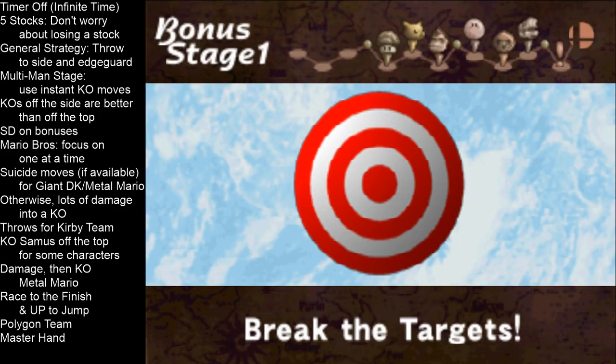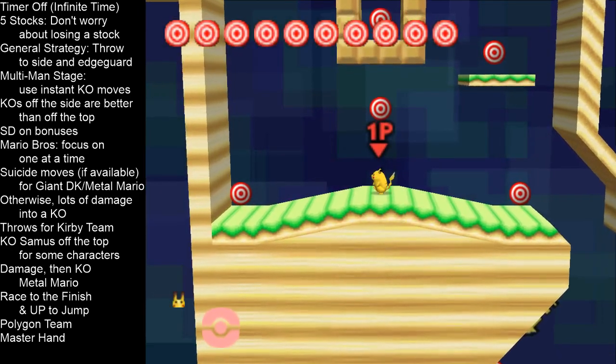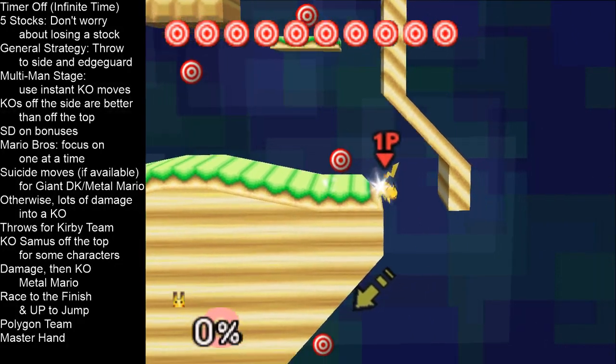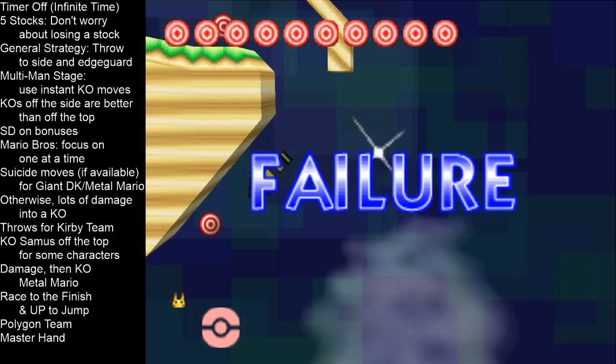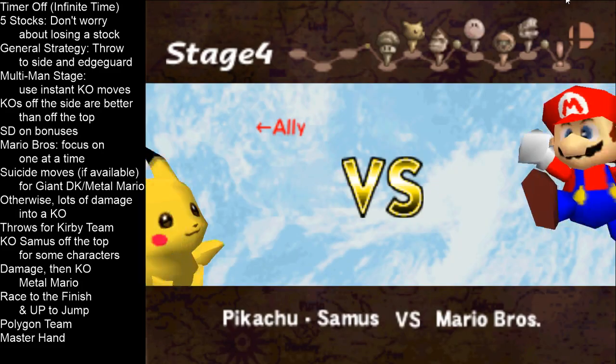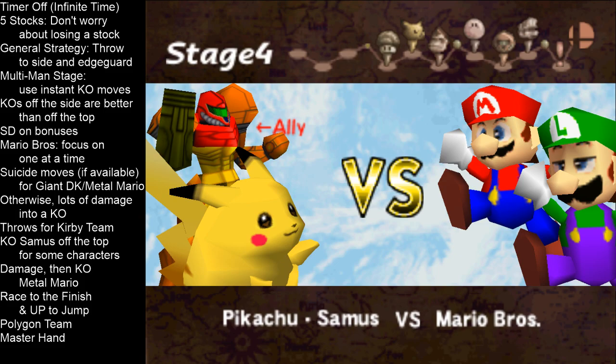Bonus stages. Targets, you don't have to worry about it. All you have to do is just SD as soon as you can. And that's pretty much it. Just SD as fast as you can.